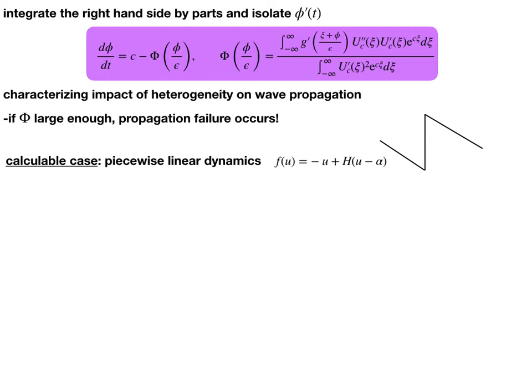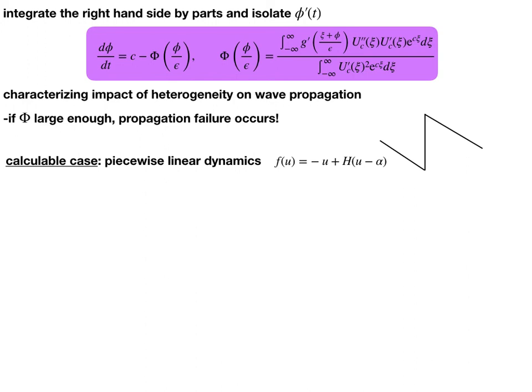Okay, but in order to really take a closer look at this equation that we've derived, let's look at a calculable case. Okay, I want to also note that this is a fairly simple equation that we've managed to extract from a longish set of calculations, and again, everything in this function phi, except for little phi, we can compute, or we have access to computing, one way or another.